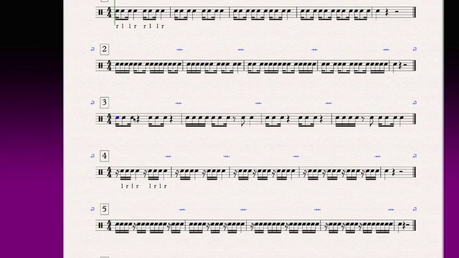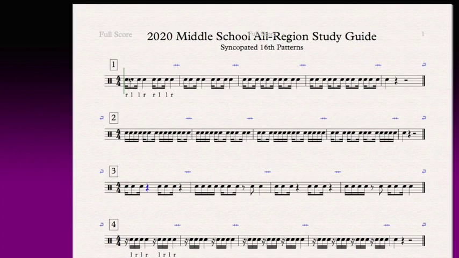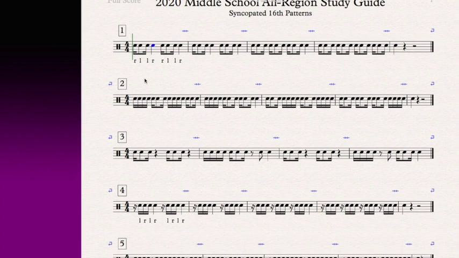Okay. Line number 3 is a little tricky because it doesn't have this downbeat to anchor to, but it's still going to sound the same. You're just going to hear that empty space on beat 2. One ti ta, 3 ti ta, one ti te ta 2 ti ta te 4. Okay, and just like the last one, don't forget this is left right. Okay, so this one's a little trickier because it doesn't have that downbeat to anchor the rhythm to. This is a little more straightforward because we get to go one ti ta 2. That rhythm gets to land on beat 2.